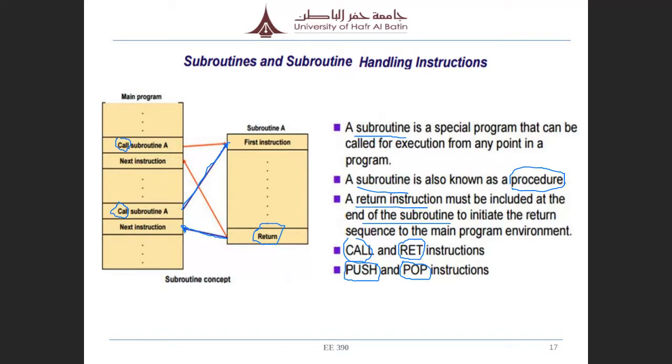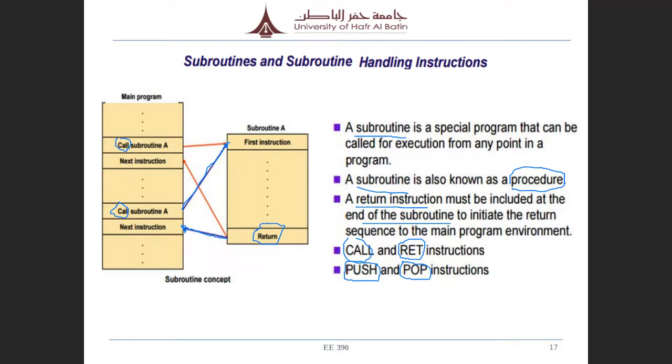So during the jump or subprogram call, it saves the return address in a stack. By using push and pop, sometimes we also write the push and pop instructions to save some register value in a stack temporarily. Then we can take it back.